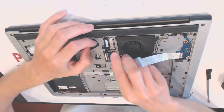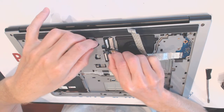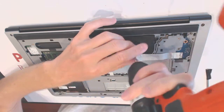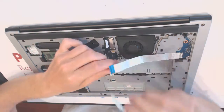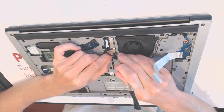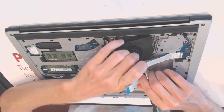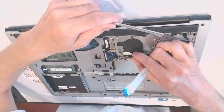Okay, so here is basically, let me remove the fan. Alright, let's remove the fan altogether. I believe we modified the casing slightly by cutting some pieces out so that this cable could lay better. Because what happens here, the screen sometimes goes bad because of this cable. It has no room to be anywhere here. Alright, so what do we do here? Hold on.